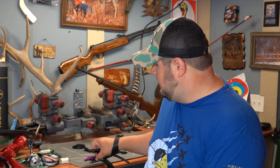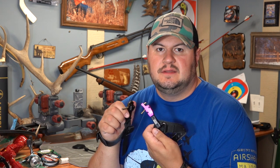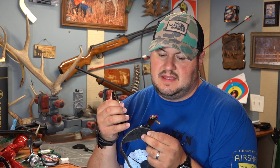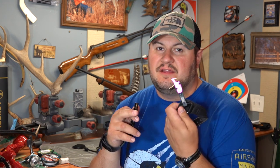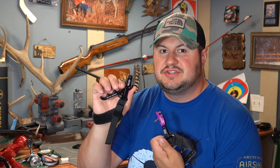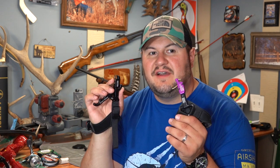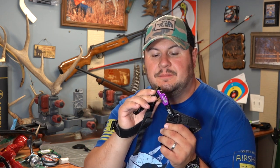It's really cool. I think I would really have to practice with it a lot more to really decide if this is something I'd want to use in the woods while hunting. If I had to compare between the two, I would definitely pick this one, just because I feel way more comfortable with it. But I've practiced a lot. I've shot thousands of arrows out of this one, and I've only shot maybe 100 to 200 arrows out of this one. So if I had to pick between the two, I would definitely pick this one here, the Wise Guy.